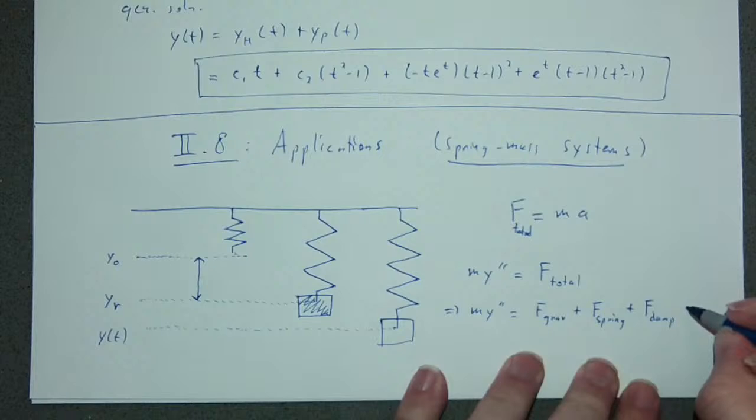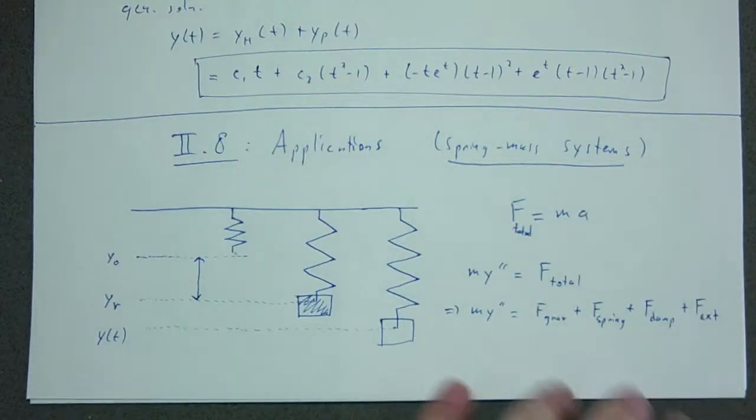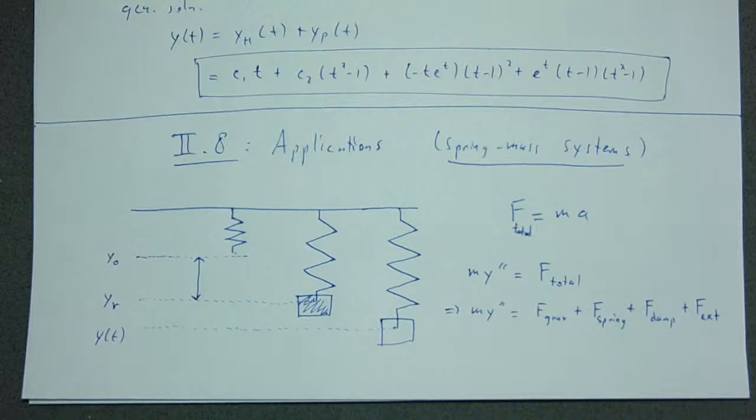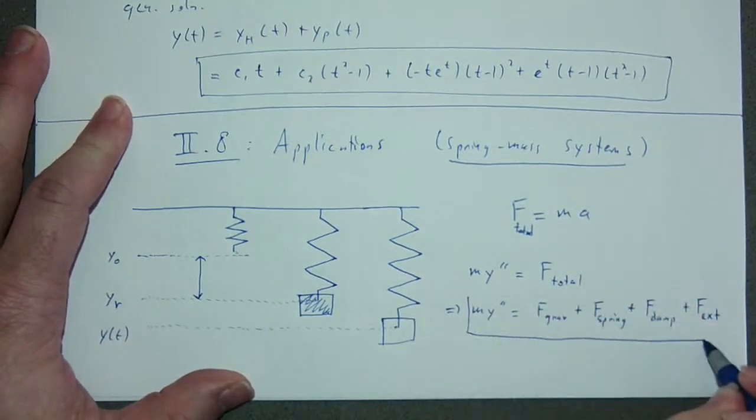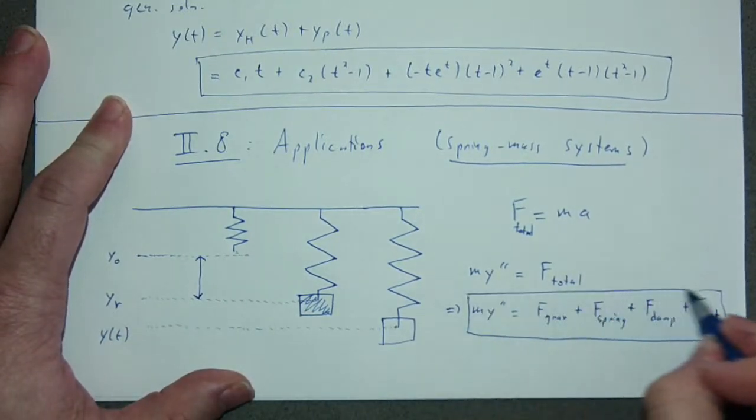And then in addition to that, I have any other kind of external forces. There's a number of things I could have here as a literal forcing function or forcing mechanism, so I'm not going to try to exhaustively list those, but any other external force is taken care of by this last term. And so this is my model.